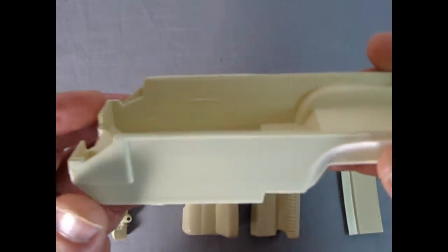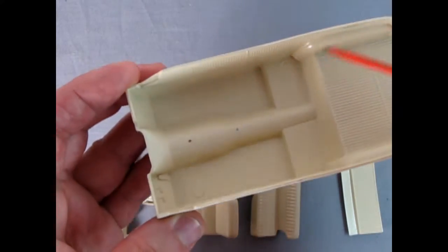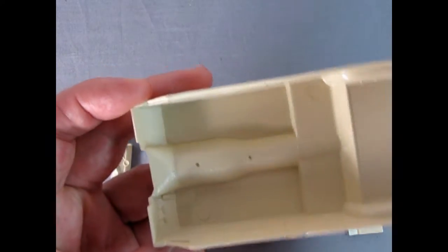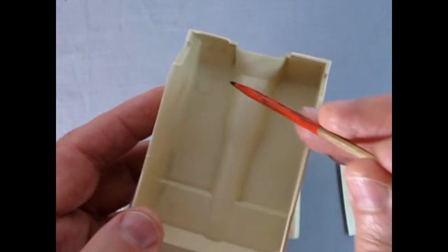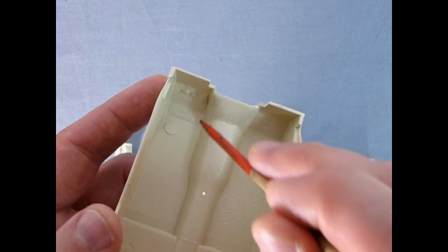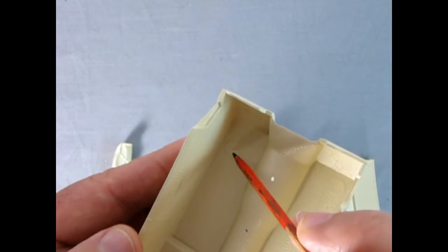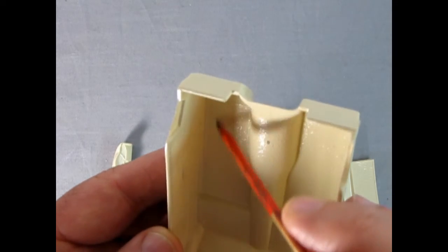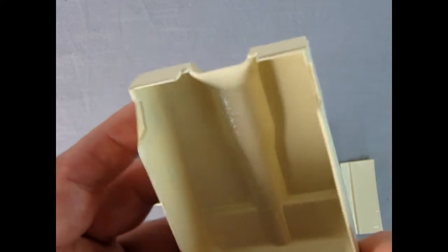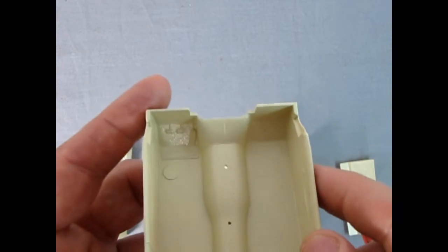Look at the nice door panels — you've got door handles and the waffle texture, which is actually the defining texture of the Nomad interior panels. The pedals are molded in place — unlike the sedan where they're not, they are there on the Nomad. You'll have to scrape off these mold marks, and unfortunately when I painted this I did not do that, so I'm going to have to paint the carpet a different color. The carpet is nice with the parting marks just like the real thing would have had.